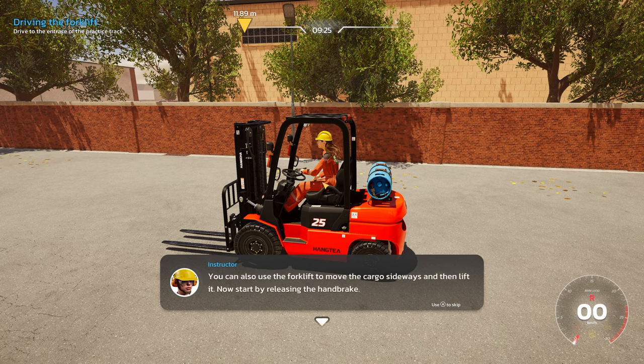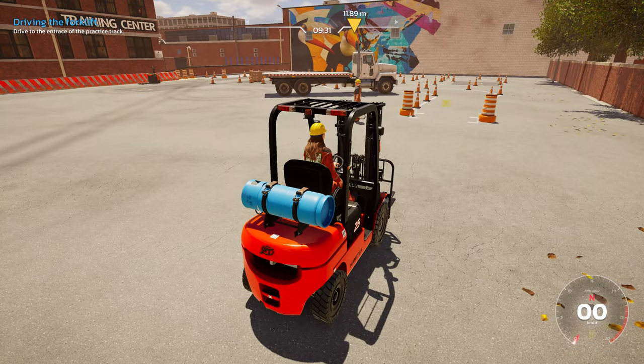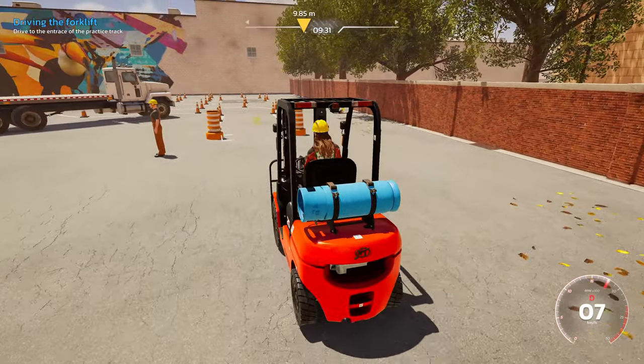You can also use the forklift to move the cargo sideways and then lift it by releasing the handbrake. Okay. Now drive along the indicated route and load the cargo into the truck. Now drive to the marked area of the practice track. Okay. This time we're going into the truck though.